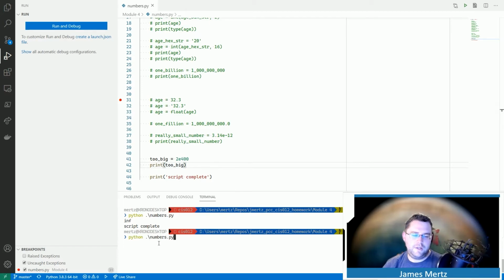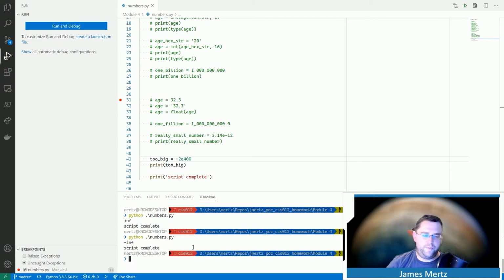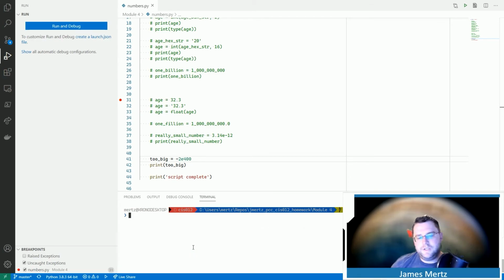And you can do it the other way as well. And this is what I was getting confused with, was negative. You can go too far in the positive realm, and now you can go too far into the negative realm in there. So let's do this. Boom, now you have negative infinity. So it's not actually infinity. You haven't broken the computational max of something. It's just Python's way of saying, hey, you've gone beyond what Python can calculate. We're just going to throw infinity or negative infinity in there for that.